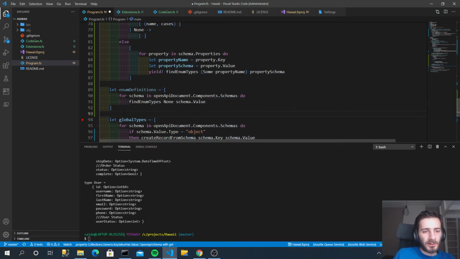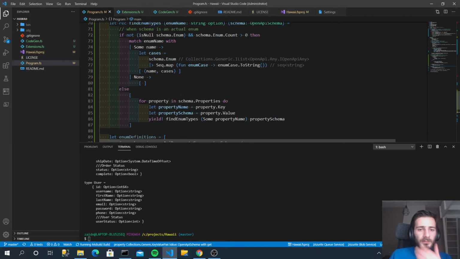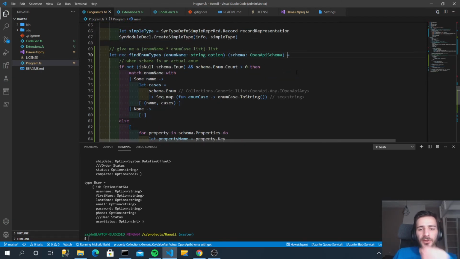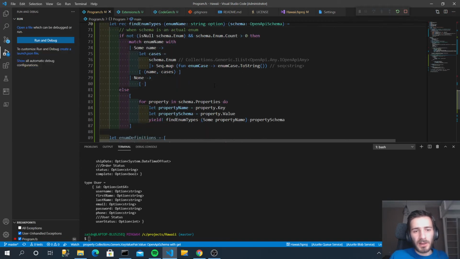Okay, I hope that makes sense. Let's see what the debugger tells us. Debug default project. So yeah, this returns a list of the union definitions, which is name and list of cases.